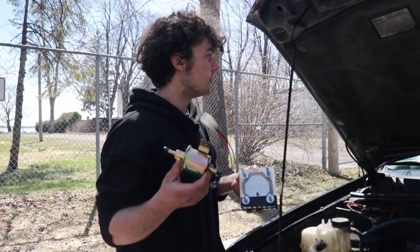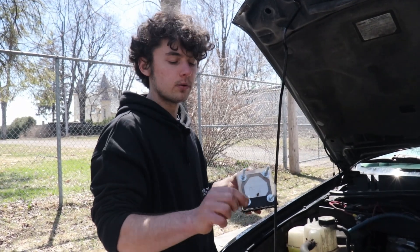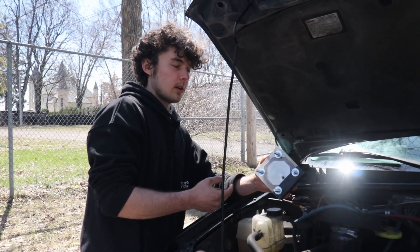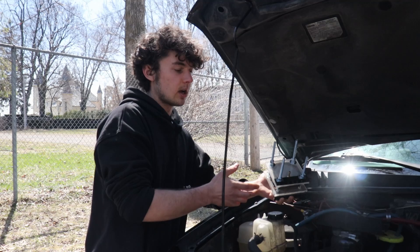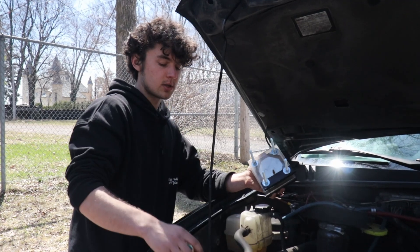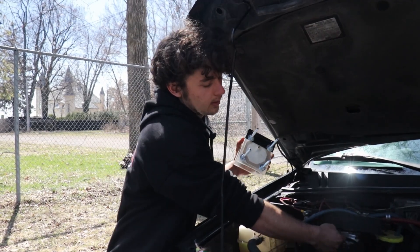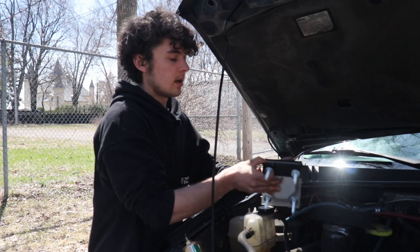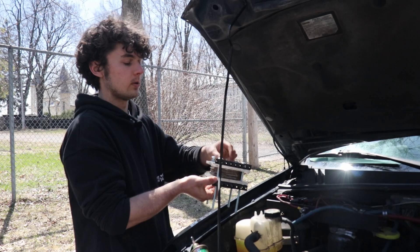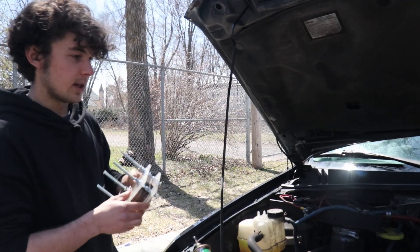With the new one, the tank is going to be separate from the generator. There's going to be a water tank, a water pump, and this pump will be controlled from inside with a variable resistor — a potentiometer. There's also going to be an amp meter so I can see how much current is going into the generator. The tank will be mounted over there, with the pump feeding into the generator mounted where the old one was, and the HHO output will go into the engine.